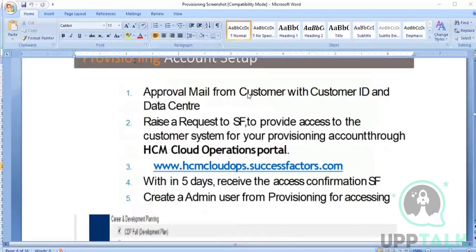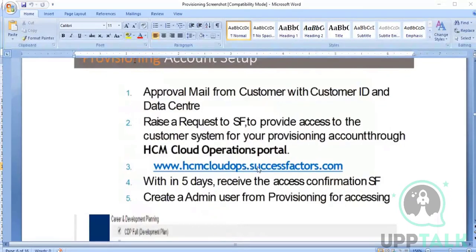All the details will be there in a table format. Once we receive that approval mail, and once you have an SUser ID and are certified, then you will log into the SCM cloud operation, www.scm cloud operation.